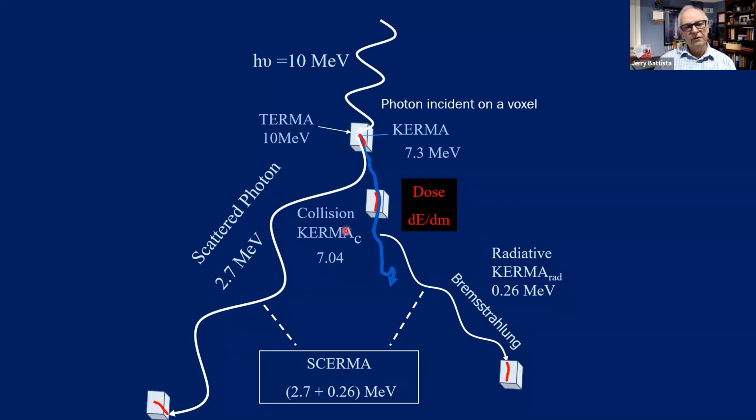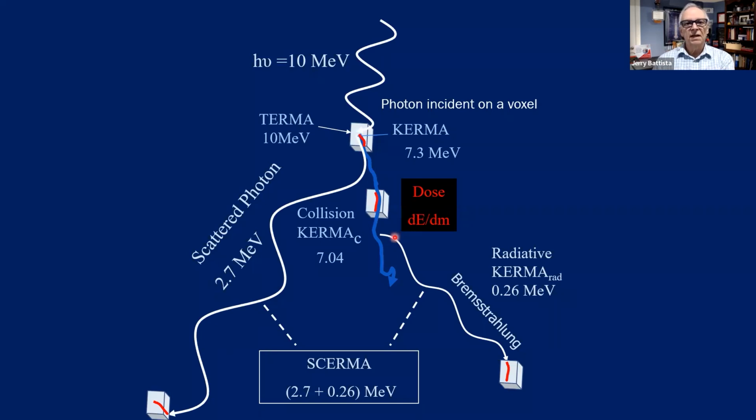So we remove from the blue line the bremsstrahlung, which is here. Now the bremsstrahlung could again release an electron down here, and we could score that. And the same can happen with the scattered photon here. These distant long-range particles are sometimes called the skerma. That's not in the textbook, and that's the scattered energy released per unit mass. So there are a lot of kerma quantities, and we don't need to worry about them too much, but you have them here for your reference if you want to look at these later.